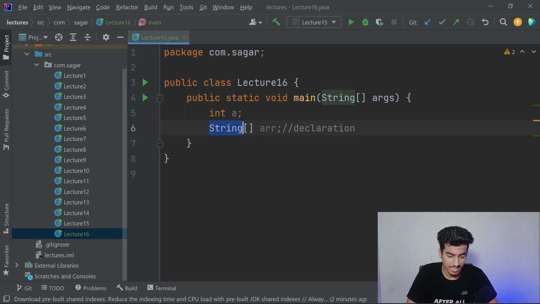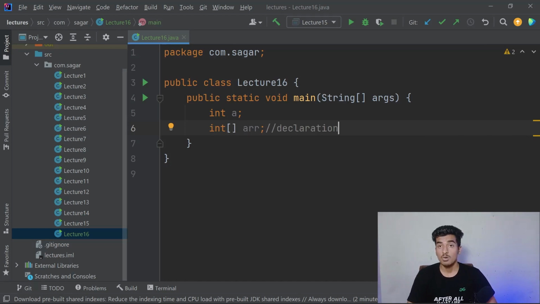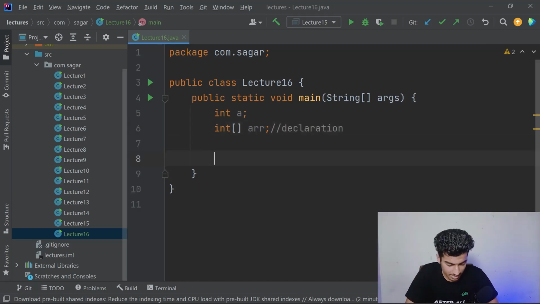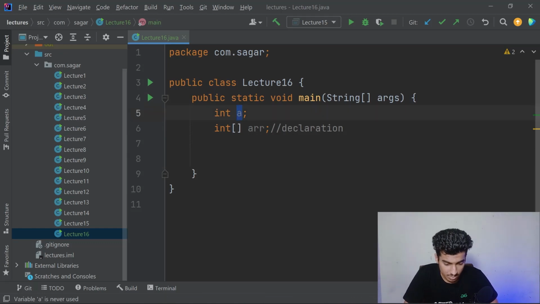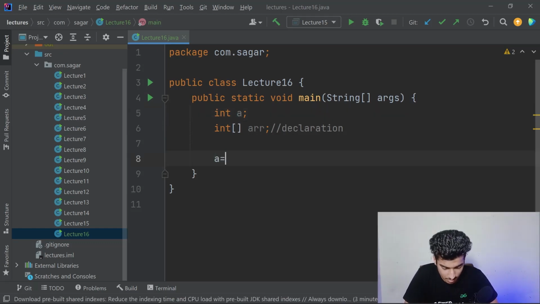So we can define it as this, but in our case we are going to define an integer array. And after that, how we were initializing our variables, like this. So if I have to initialize some value to this a, how can I write it? A equal to some value. So suppose a is 0, so I can write it as this. So this part is declaration and this is initialization.